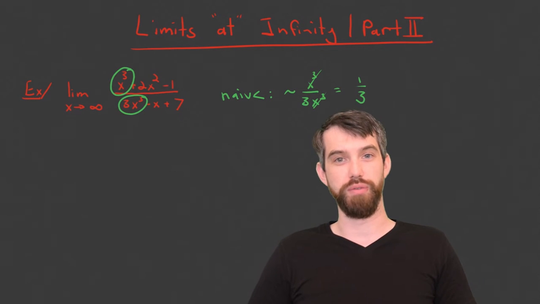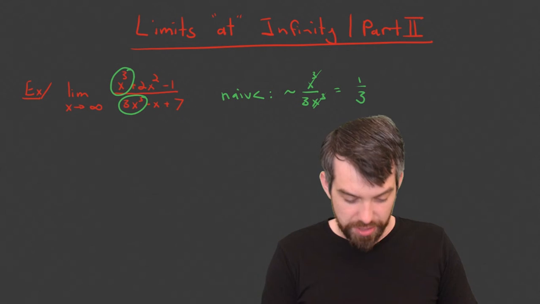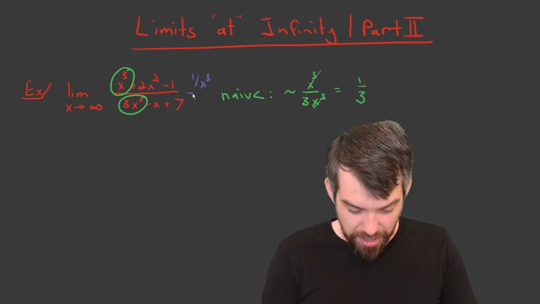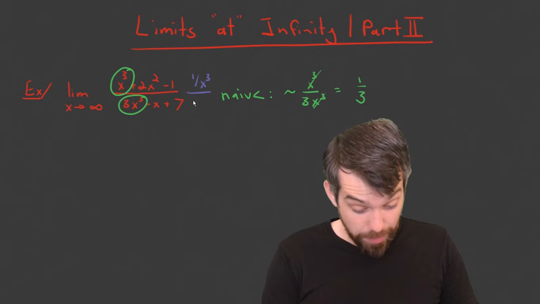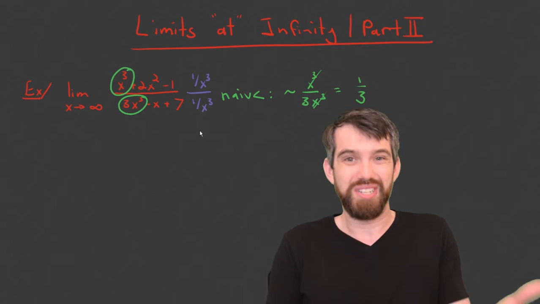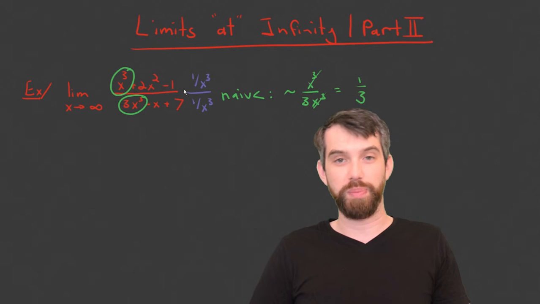So let's try to rigorously do this. Instead of the naive assumption, I'm going to try the following trick. I'm going to take the top and multiply it by 1 divided by x cubed, and I'm going to take the bottom and multiply it by 1 divided by x cubed. I haven't done anything, right? The top and the bottom here are the same things, so I don't make any change by multiplying this.